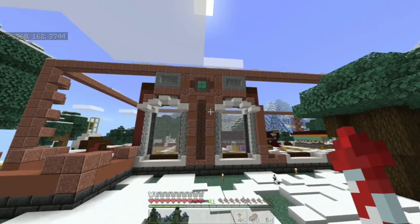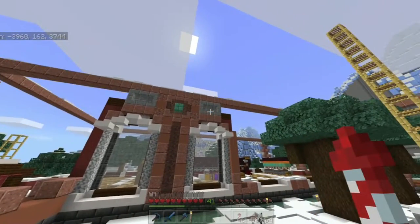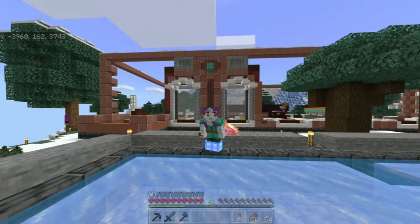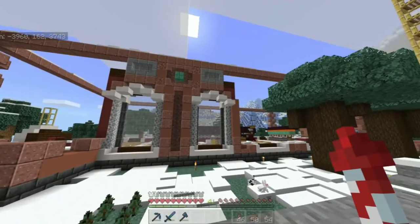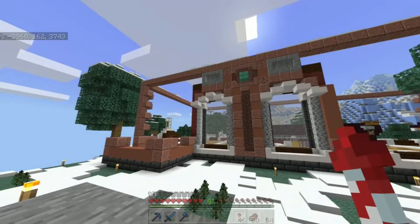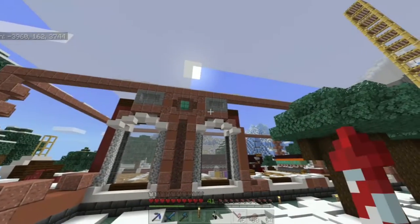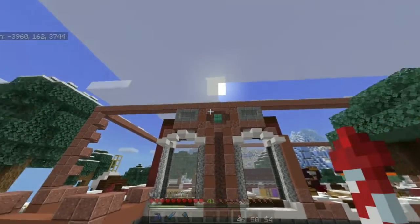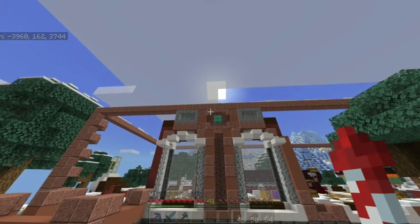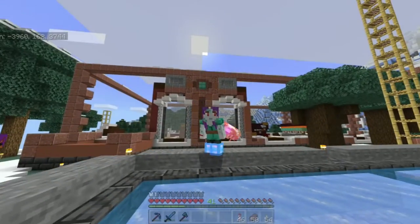My original idea was to just use polished granite, terracotta, and normal granite to just kind of fill in the space around the windows. But then I thought about it, this is supposed to be a big Victorian home. If I had just done what I wanted to do 2 days ago, it would look nice, but by allowing myself the time to prepare and fully flesh out the idea, I was able to come up with these accents with the polished andesite over the windows, and then this little almost circular accent with the granite stairs and walls and the copper block accent in the middle. And I think it really is going to make the first floor pop.